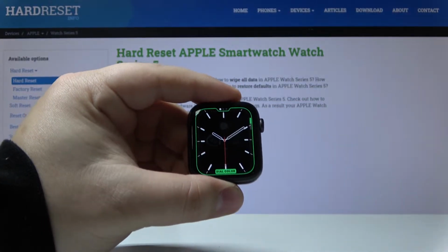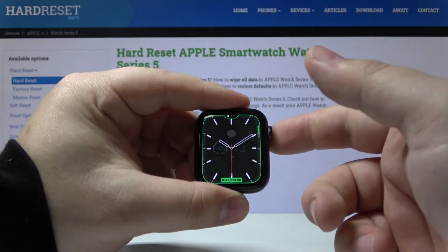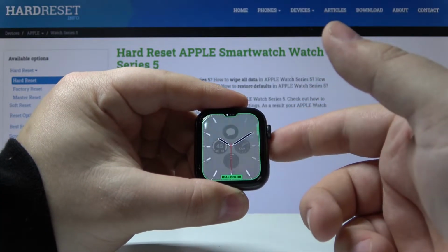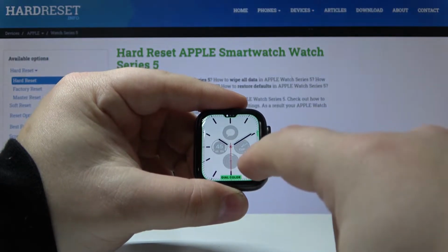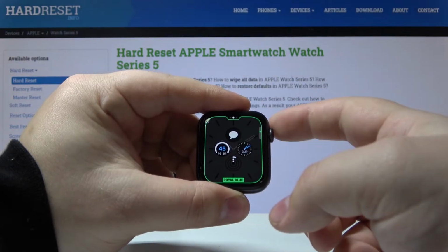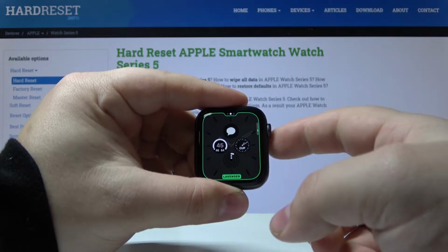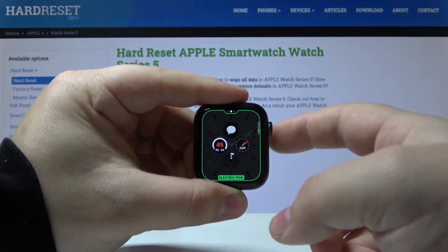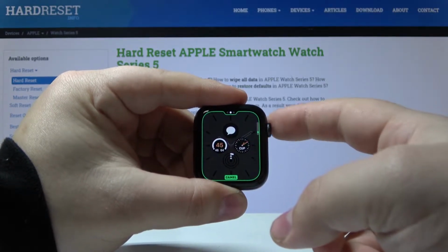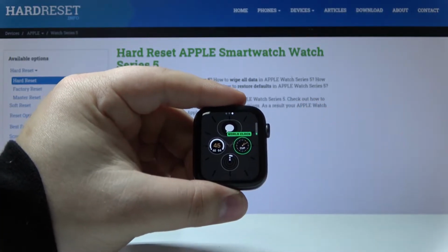For example, we can change the dial color by just using the digital crown, scrolling with it like this, up and down. When we swipe left, we can here change the, I think, color of the widgets. As you can see, we can scroll through them, and then at the end we can change the widgets themselves.